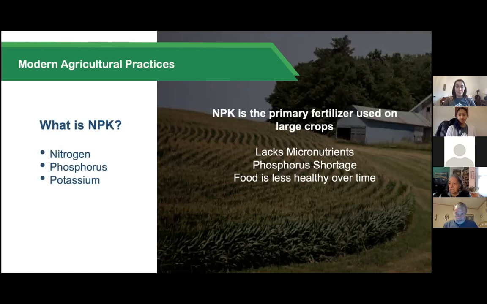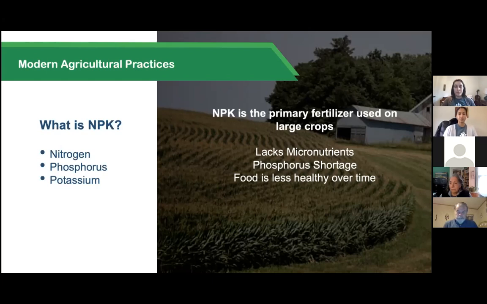When you have these agricultural fields where you plant a crop and take it out, and that crop goes to a person who's 100 miles away, and then the waste from that crop goes into the trash, that nutrient that was in that field is now 100 miles away and never coming back. So they're going to subsidize that with more NPK, more NPK, more NPK, but our soils are becoming less nutrient diverse because of these practices. So compost is a really good way to take the nutrients that are in your crops already and keep them in the system instead of wasting them and putting them in the landfills.